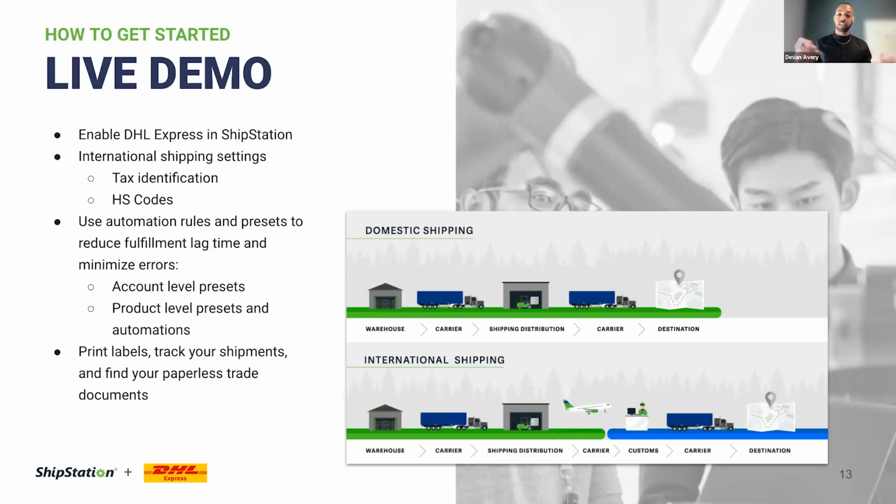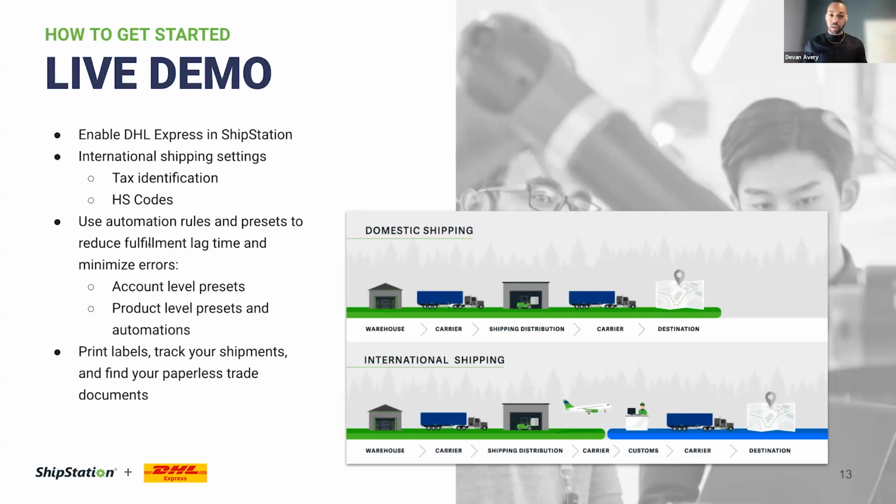Regulations, duties and taxes, customs, right? So as we go through the ShipStation demo, we're going to talk about how ShipStation can help optimize some of those settings, how we can help automate them, and how we can set up presets so that you don't have to worry about going through and doing it for each package. We'll talk about how that's done in ShipStation.